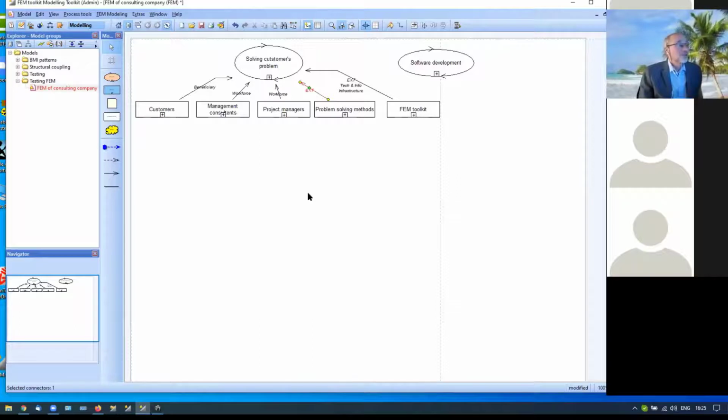Management consultants, some people leave, some people retire, you need to get new ones. You may be changing your method or tool, you need to retrain your consultants and so on. So these assets need to be managed.